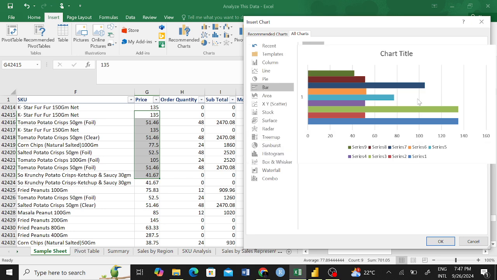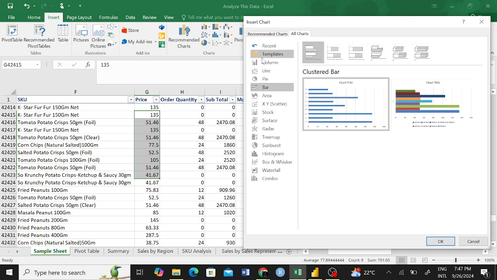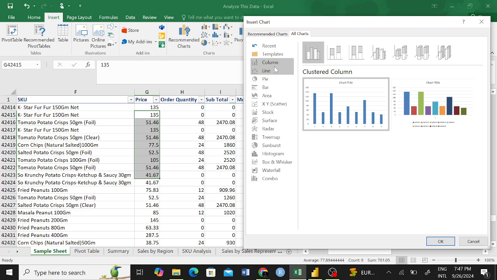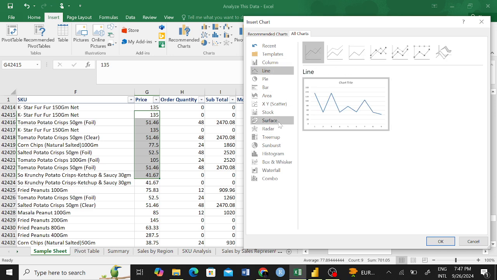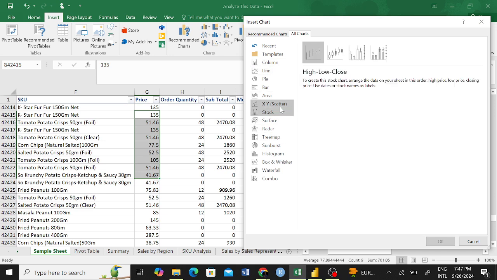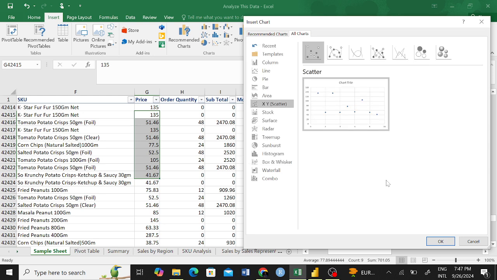If you want to see bar, the bar graphs we've talked about, column charts, line charts, I think I've also mentioned. There is a scatter plot, for those who know scatter plots. So here we could be comparing, if you had a column of age and weight, you want to do a scatter plot with the x-axis as age and the y-axis as weight.